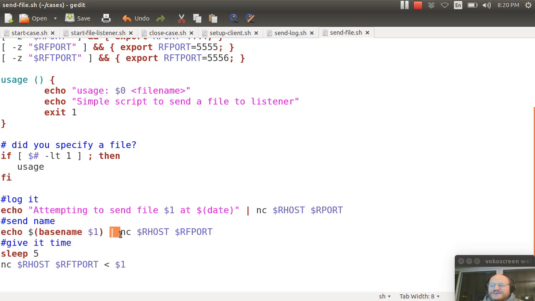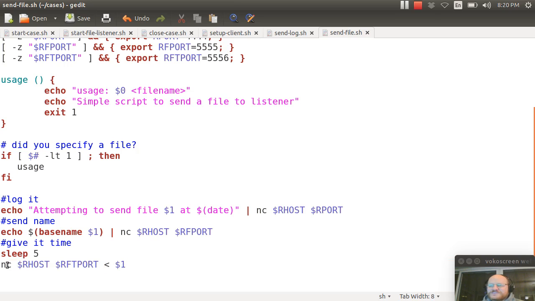And I pipe that to our host, RF port. Recall from the previous video that this will cause a new listener to be created. I let it sleep for 5 seconds just to give it time to make sure this is fully up. And then I cat to our host RFT port my file.